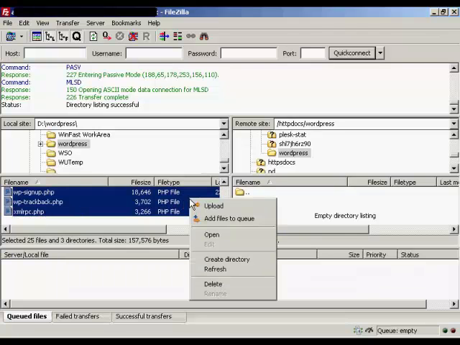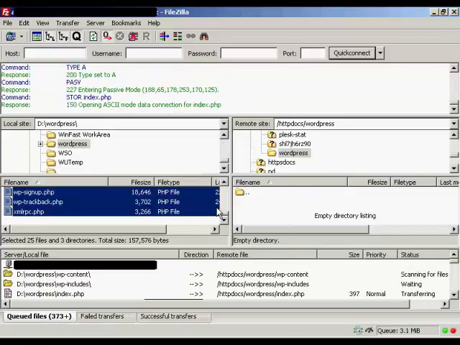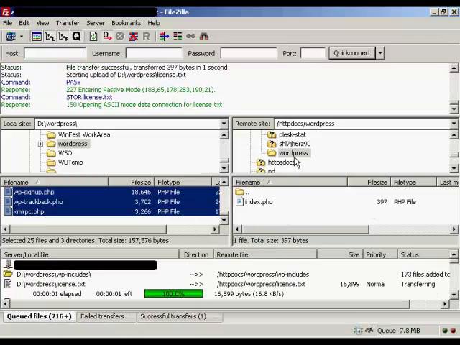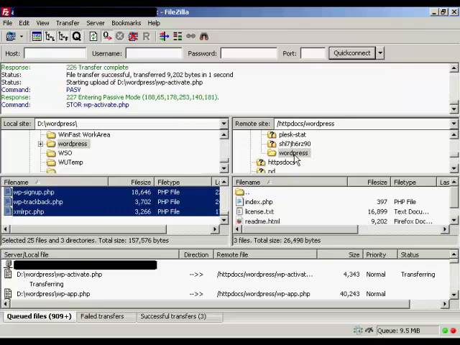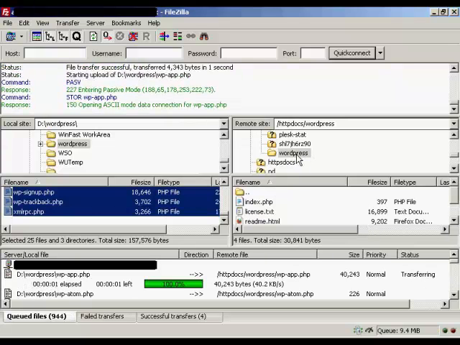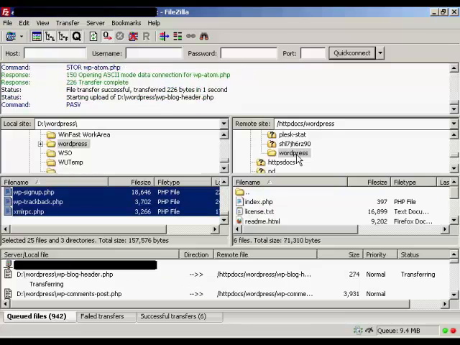Then right click and click on Upload, and it will immediately start to upload the files that you've selected into the directory that you've selected on your hosting account.